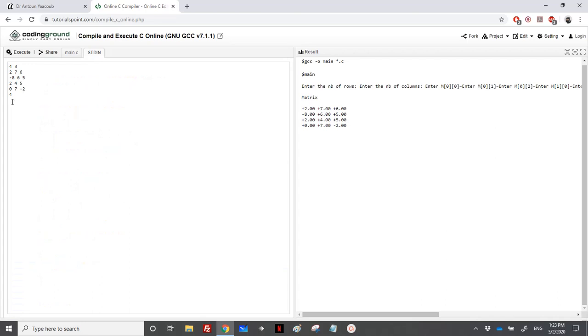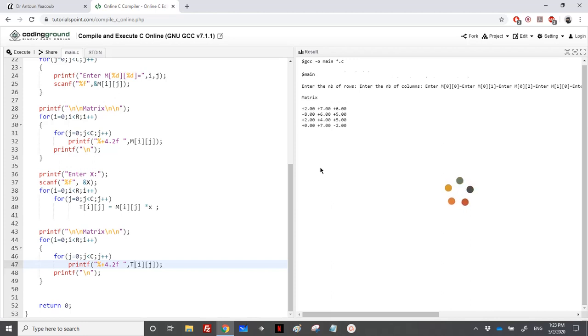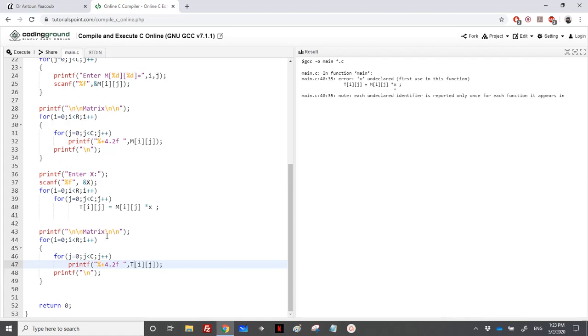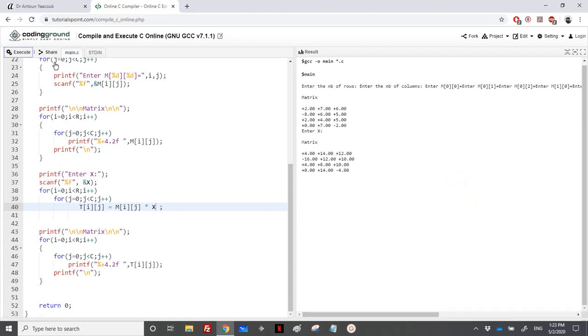Here I have multiplied with 4. Let's keep it 2 for the sake of verification. So x, I think it's a capital X, so it's capital X. So where is this? It's here. Let's execute. So we have here 2. 2 multiplied by 2 is 4. 7 is 14. 6 is 12. So yes, it's correct. However, here the output is a bit different because we have 5 characters. So let's place 7 here. It's way better, and place 7 here. So it's more aligned, and it's very nice to see.